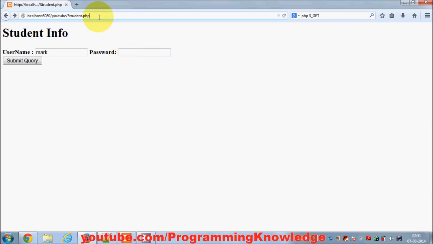Okay. Otherwise, if you want to see the link here, see the values which are posted or which are submitted, then use get variable. So this is the small little difference between post and get. So post doesn't modify your URL, but it will definitely submit your data. But in the case of get, it will modify your URL. And if you have a big data submission, it will have a very big URL, right?